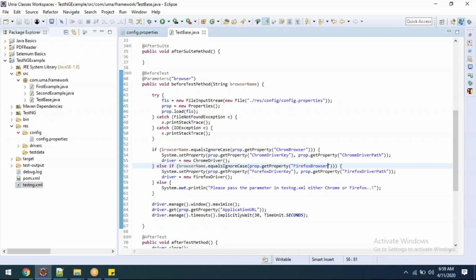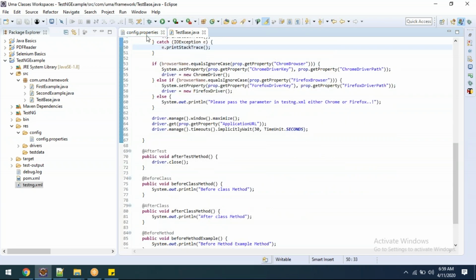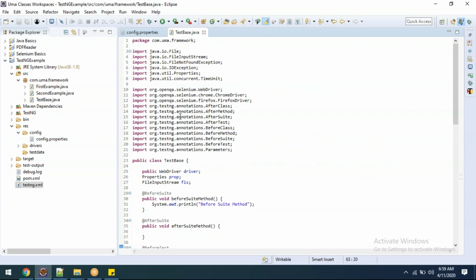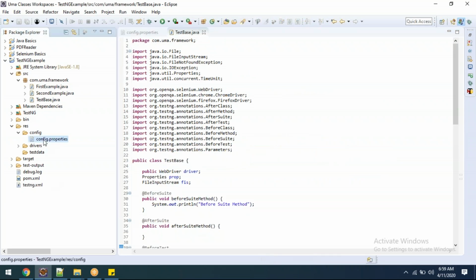Getting my point? Any questions here? No, right? Only one time are we trying to read the file, and the rest of the things we are able to read from the external file. This is one way of reading an external file, and the file from which we read the data is called the properties file. For this properties file, we can read test data, configuration, and object repository. Now let me run it.